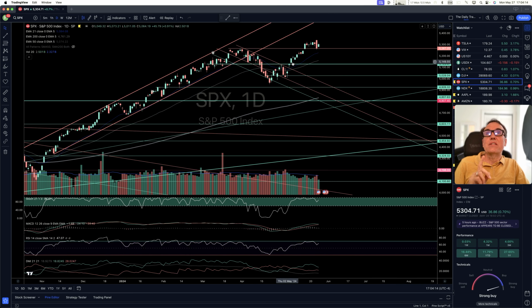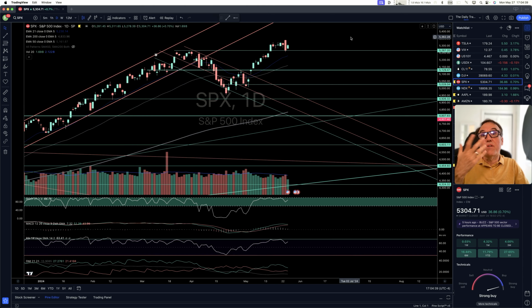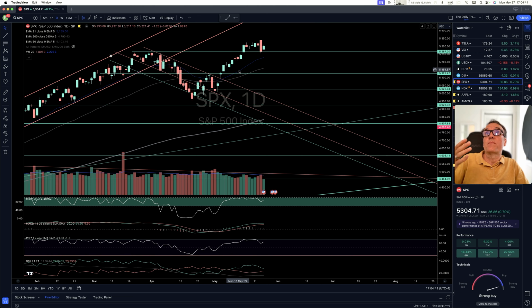S&P 500, this one is a little bit stronger because we were in a congestion zone right here and a bigger one also at the same time. But for both of these cases, the upper limit was at 5,267 and we broke that. So this is a buy signal. This is an indication that there's an imbalance between the buyers and sellers. So we tend to follow where the imbalance is. The buyers are stronger than the sellers.